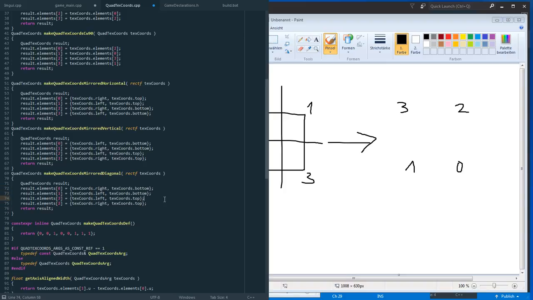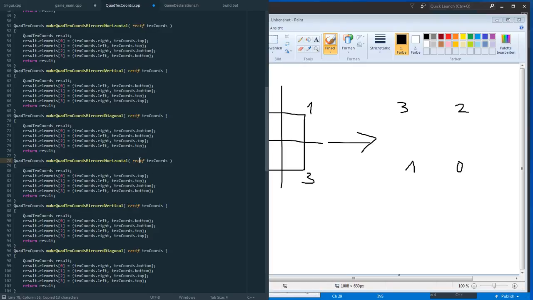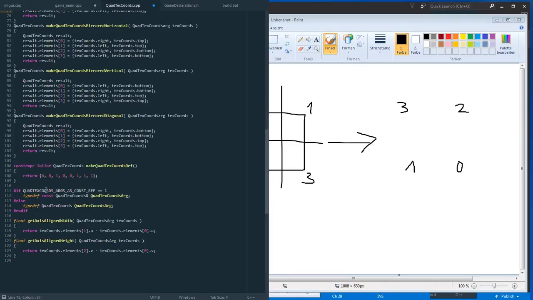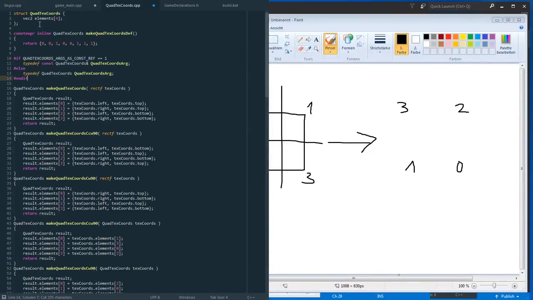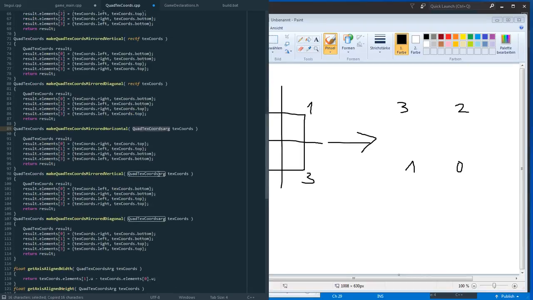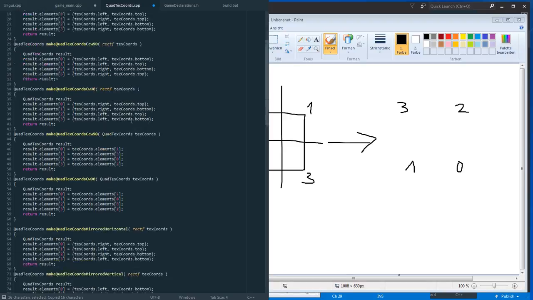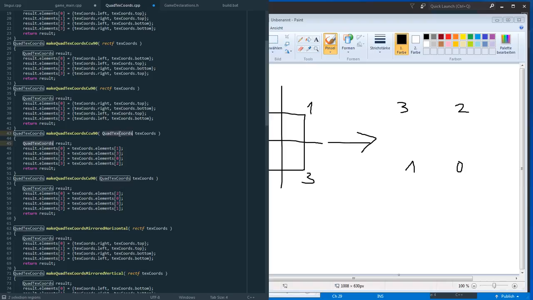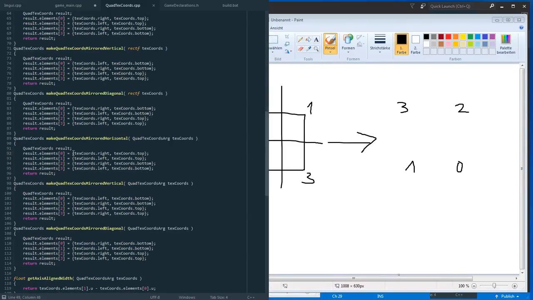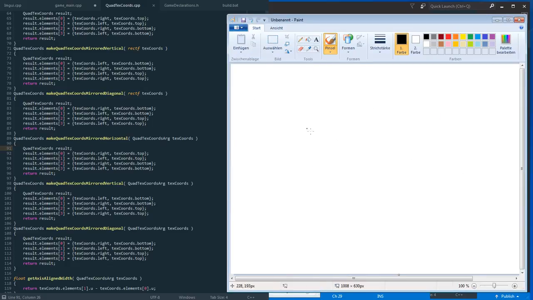Then we reorder, and let's write these again where the argument is this thing. Let's move this up. What's missing? These versions, alright. Horizontal, we have 0, 1, 2, 3. Horizontal means this.